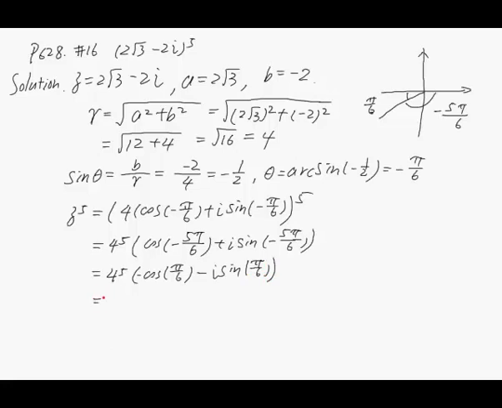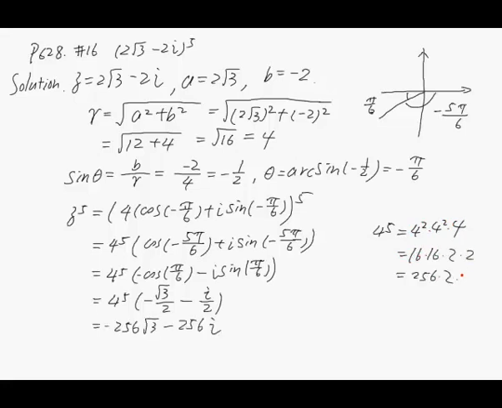You have the 4/5 times negative square root of 3 over 2 minus I over 2, because sine of the pi over 6 is equal to 1/2. And the 4/5, this is equal to 4 squared times 4 squared times 4, right? You have the 16 times 16 times 2. You need to add the 1 by 2. So 2/5 is equal to 4 squared times 4 squared times 4.